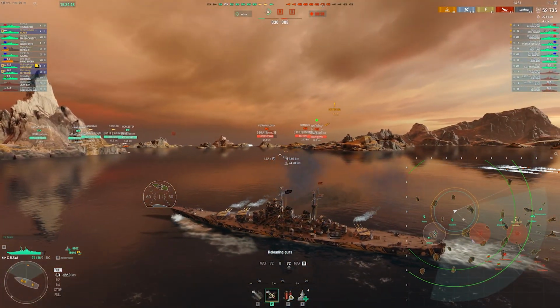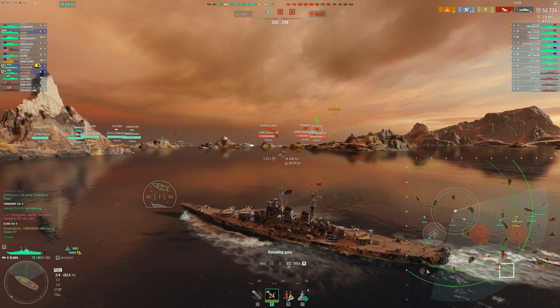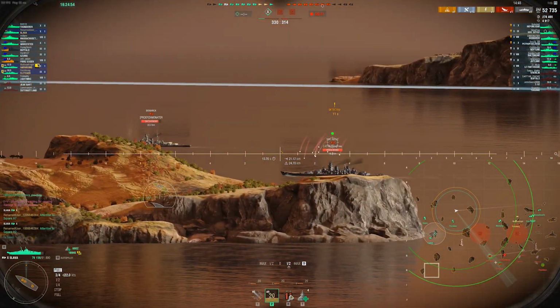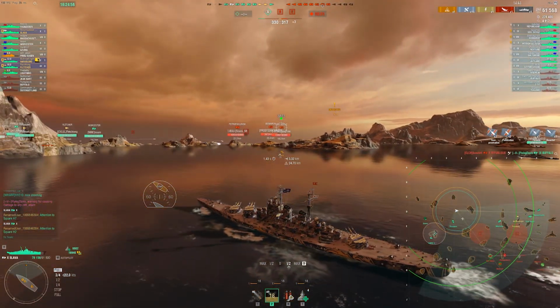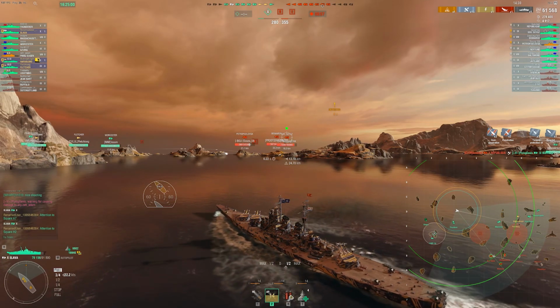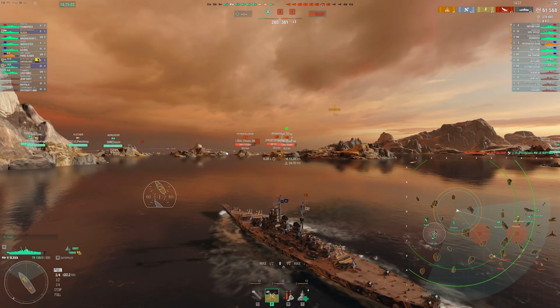That's the playstyle of Slava. You're not pushing necessarily, you're trying to position yourself in ways to catch these broadsides, because it does pretty solid against these broadsides, and not very good against angled ships.